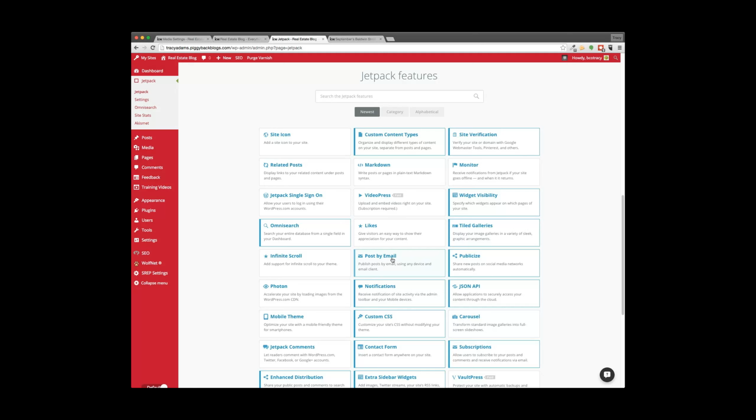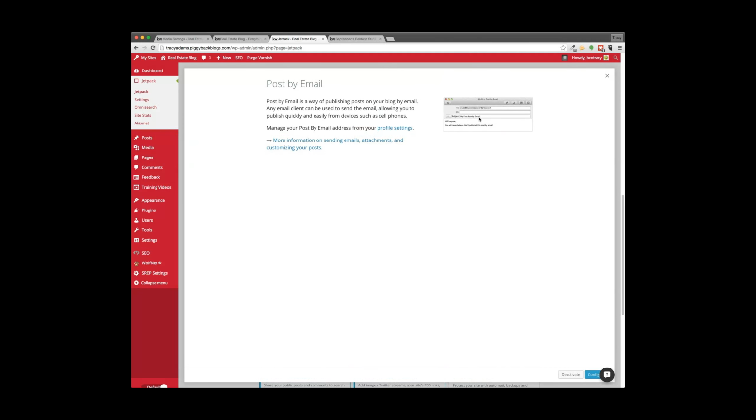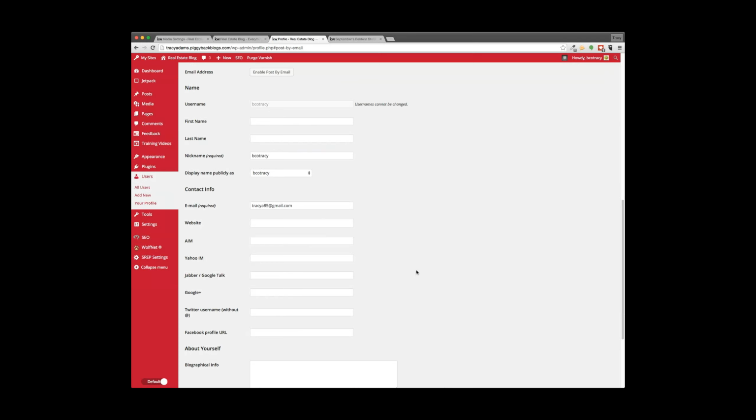And for some people, this is going to be kind of a good one. I don't use this because I prefer using the actual content generation area inside of WordPress itself. But post by email allows you to have a specific email address that you can send an email to, and it'll make it into a blog post.